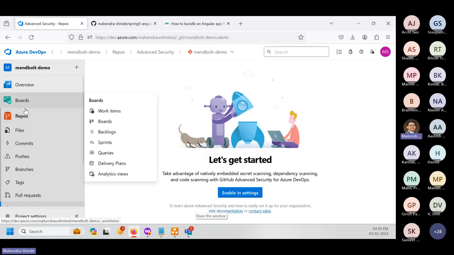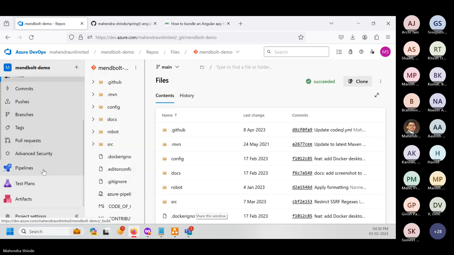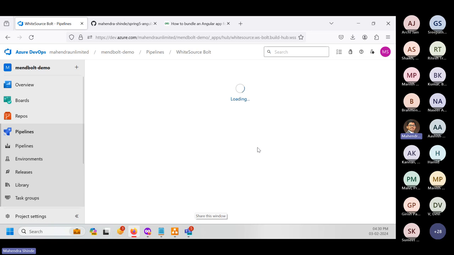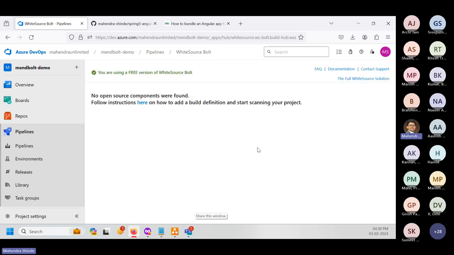There is no such report available here. Let's go to the pipeline. Look at the report generated by an additional external tool. Yes, I will show you that, Harvinder. There are two options: either you upload your build artifact to additional storage, which is called Azure Pipeline Artifact Storage, or you can even upload it to a file share. Okay, looks like this project is not able to scan anything.